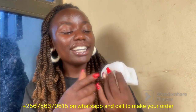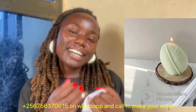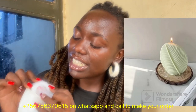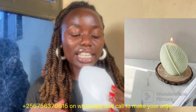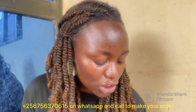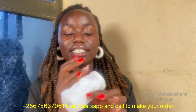The next one is this leaf cylinder — it's one of the beautiful molds that we have. The final result is right there. It has these leaf lines which make it look so beautiful. Besides the shape, it gives that realistic look of a leaf. This is available at 50,000 Uganda shillings.